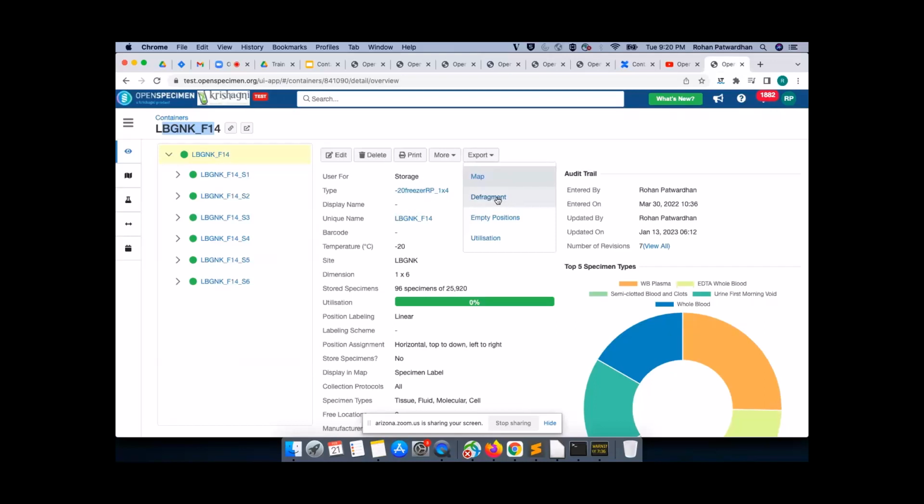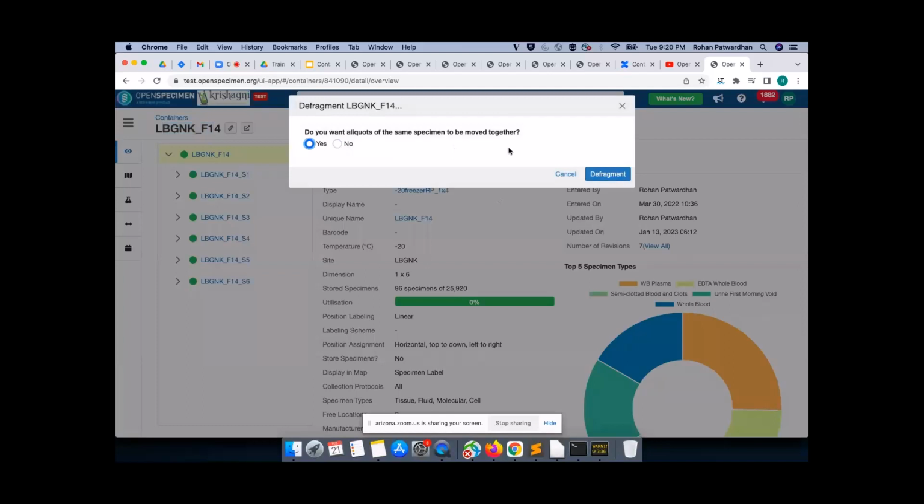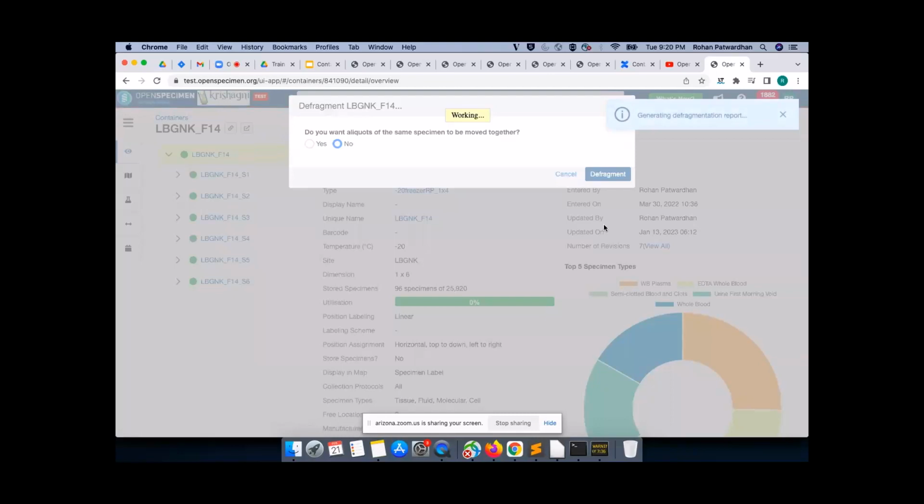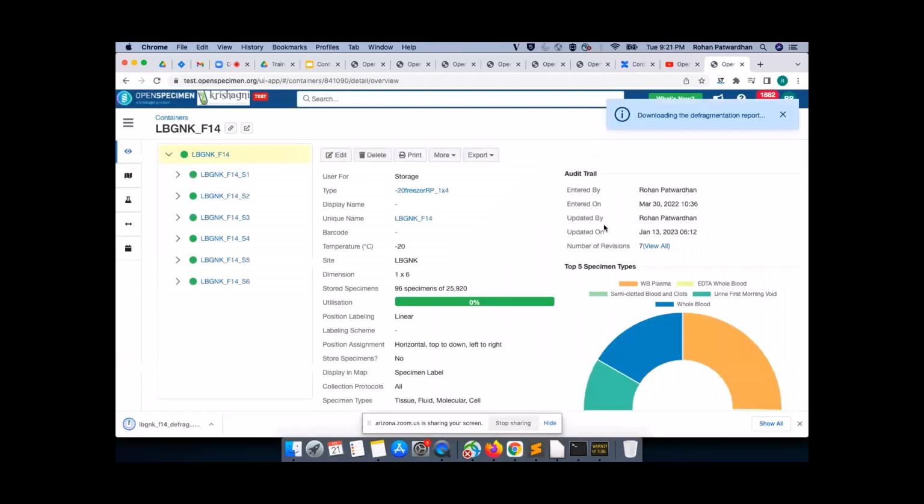What this defragment does is it will give you a report that these positions are empty, and you can move certain specimens to the original position. For example, many times what happens is you start filling one freezer, and now you have reached box 1 of rack 4, but now a few of the specimens from one of the previous boxes are distributed. Now you have to backfill the empty positions.